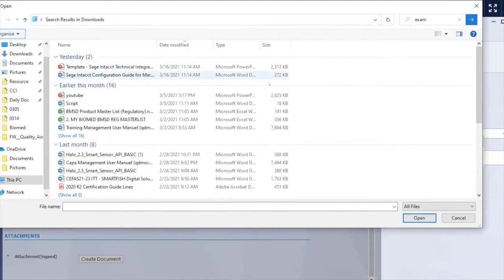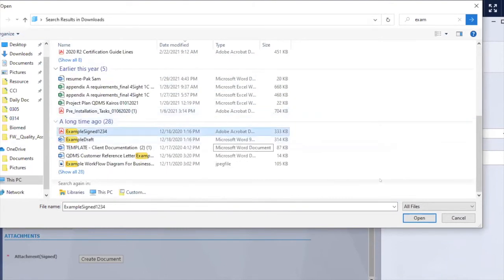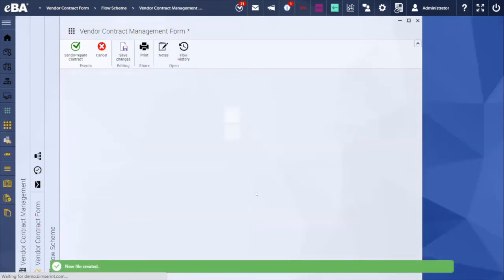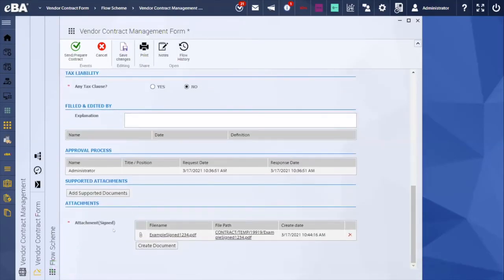And in this request, so saying we have signed the contract, we can upload it to this application. And right here, now you see the attachment is attached. And if there are any supporting documents that you want to upload, you are more than welcome to do so as well, like any meeting recording, for example, or meeting minutes. So those can be attached as supporting documents to this record.